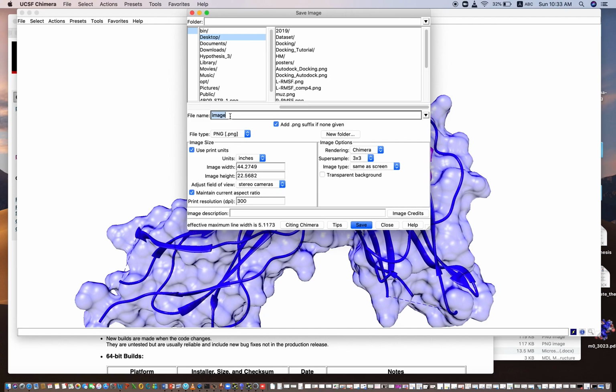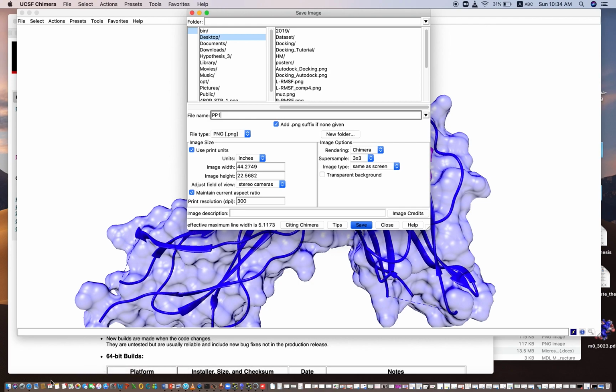So I will make it 300, and the image name is PPI, and the selected directory is desktop. Okay, click on Save, and then you will know the quality of the picture. It has started working. It will take some time because the quality will be very high.